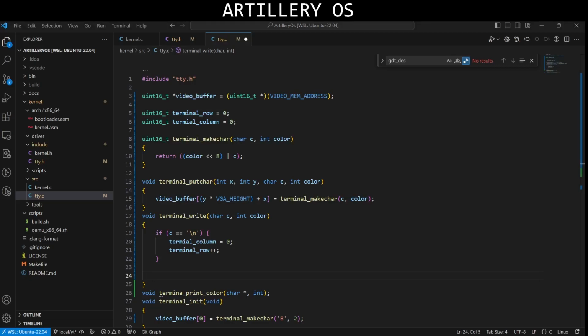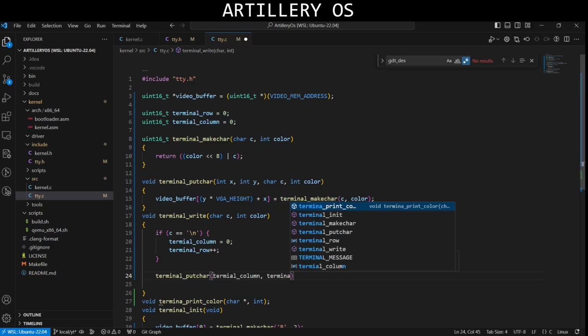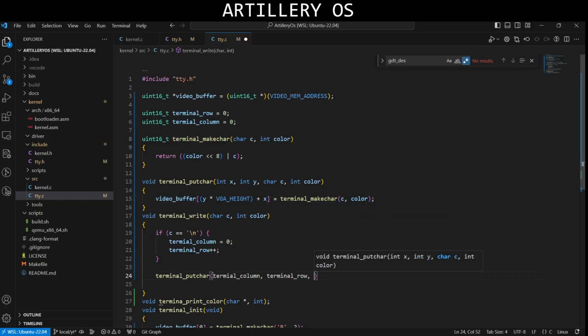We are going to put terminal char, and we are going to use this. And our x coordinate is terminal column, because column refers to x and row refers to y. So let's write them. Our character is our eventual character, and we are going to pass our color.